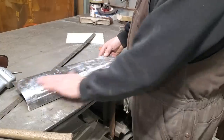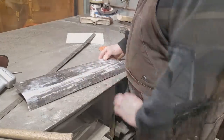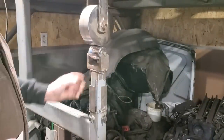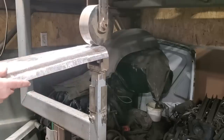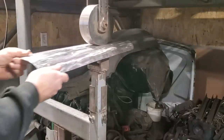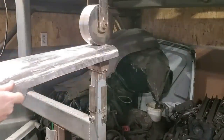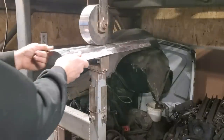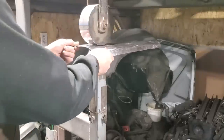I'm just going to run that through the English wheel and just smooth it all out and get a nice little crown on it. All I got done is I got a mild crown on this here. So I'm just going to snug it up a bit. I'm just going to wheel this through it. Take my time. Just going to get a slight crown out. Get it to rise up in the middle more than the outer edges.